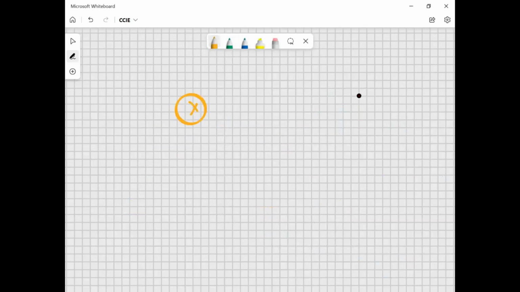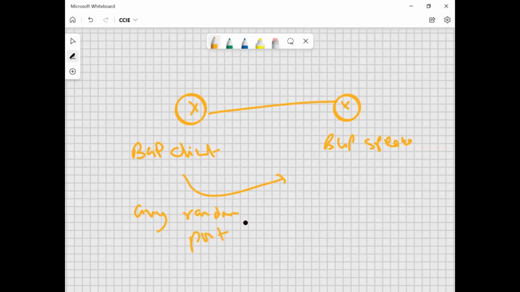In the same way, when we are talking about BGP, a lot of people are aware that it works on 179, but they are not aware there is one thing known as a BGP client and one thing known as a BGP speaker or server, maybe we can say. The client can have any random port. Only the server is the one listening on 179. Anybody can be the client. If R1 is picked as the client, then R2 will be listening on 179. And that is the reason R1 was up.